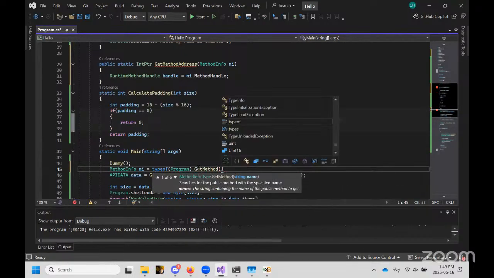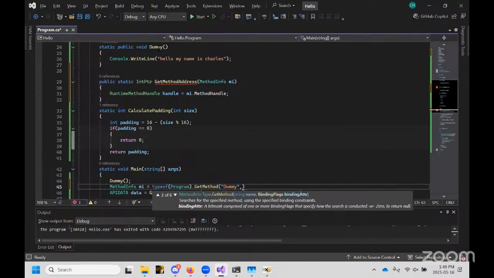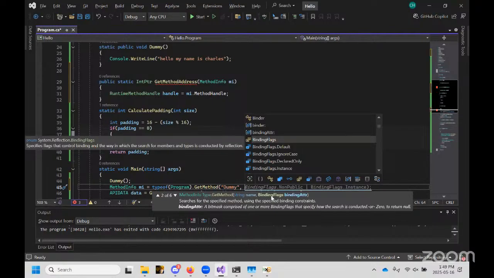So GetMethod allows you to return information about a method. Guess what? We're going to try to get the information about the dummy one, because that's the one that we're going to play with later on. So please provide me with the dummy method information. There's a couple of other bind flags that you can set. Just know that there's this concept of private, public, and all of that. You can actually override those and force access to be changed.